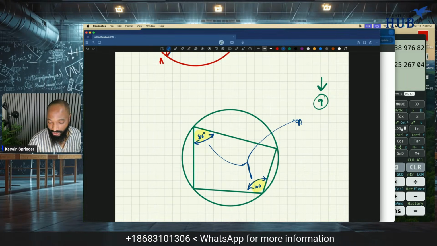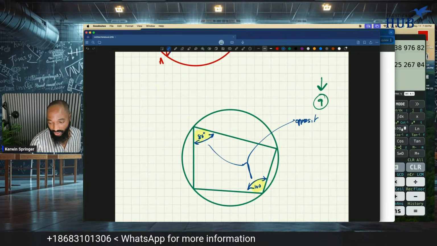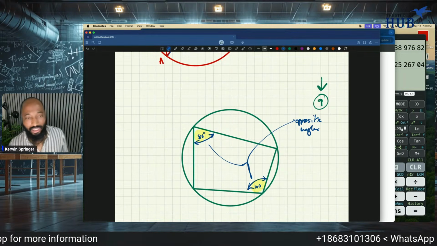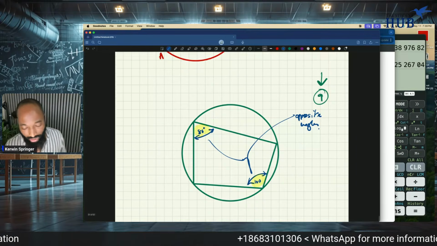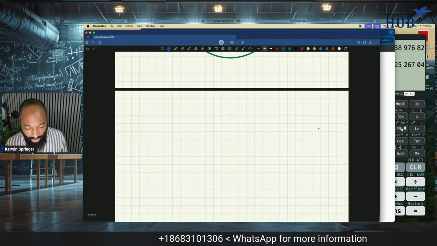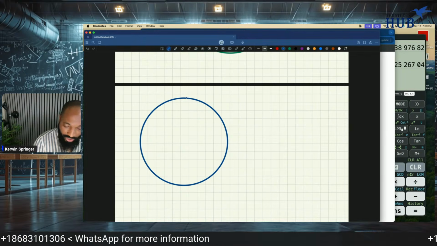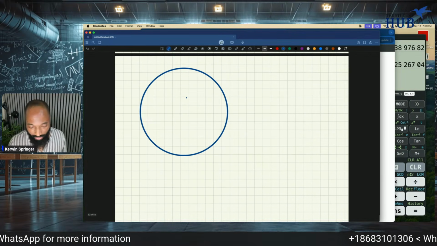So it's opposite angles in a cyclic quadrilateral. Angles in a cyclic quadrilateral are supplementary, add up to 180 degrees. I don't need to write it out. You just learn the technique. You all will practice writing it out for yourself, right? Or you should have had that done for yourself already. New question now, everybody.